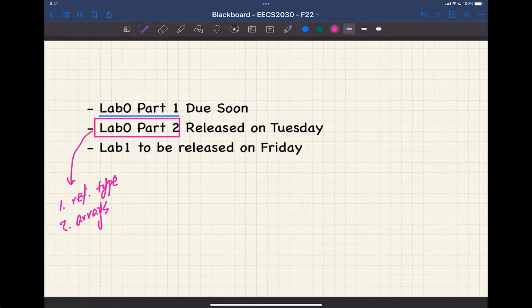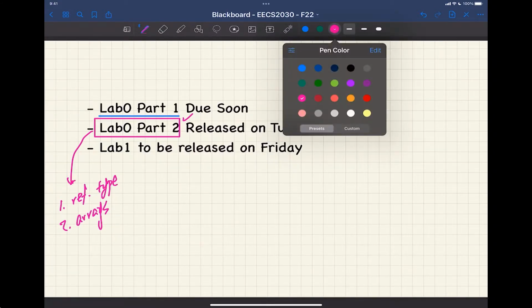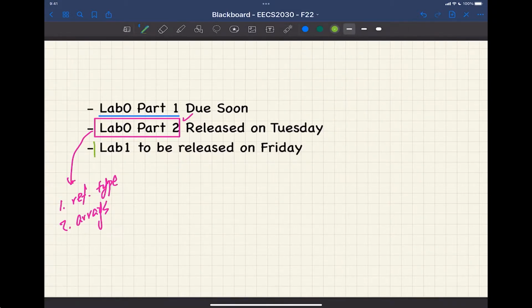I'll try to highlight certain things that you should know, that you should really review later, maybe on Monday's lecture next week. You want to get started with Lab 0 Part 2 as soon as you can and finish that. Finally, according to your semester calendar, I'm going to release Lab number 1 this Friday, so you can get started and try to apply what you have learned so far, or what we have reviewed.